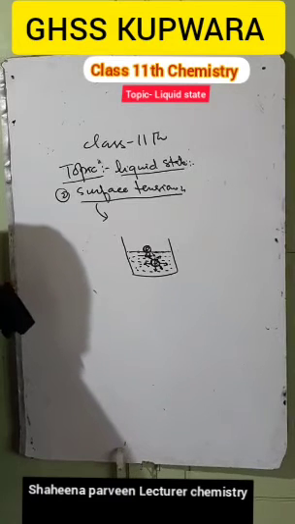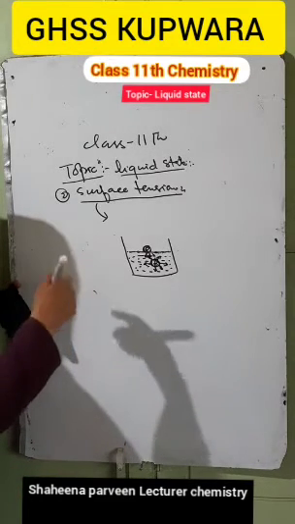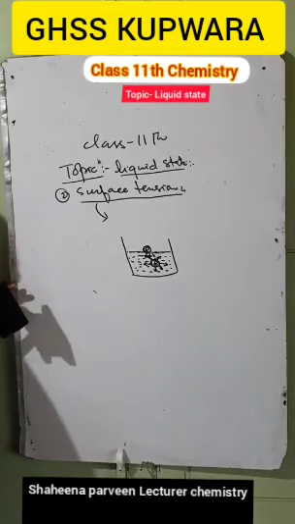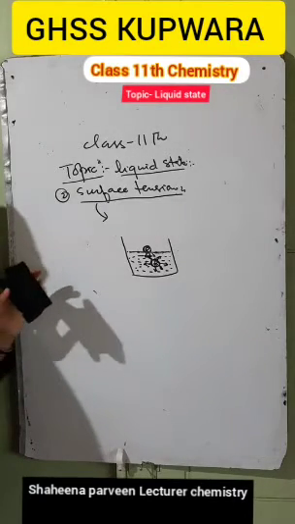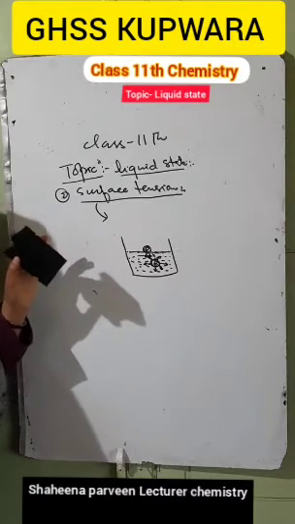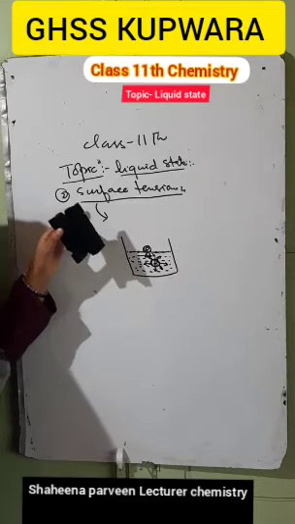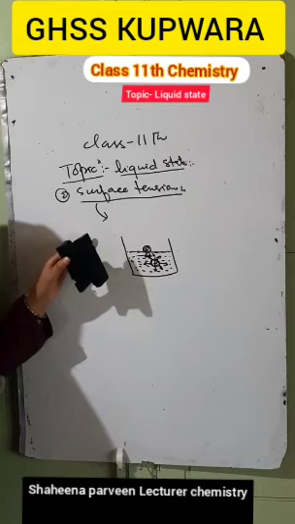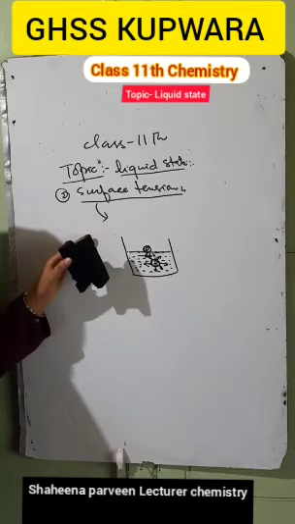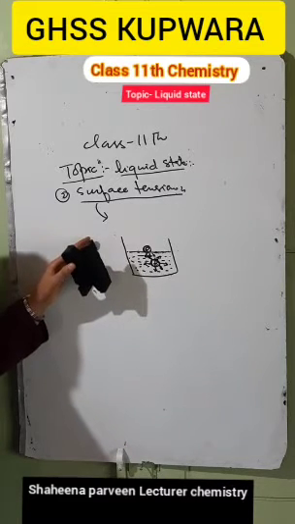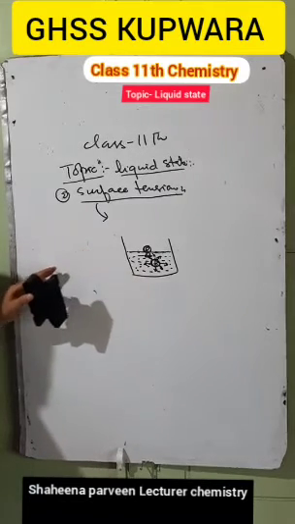Surface tension, we have the factors. There are various consequences of the surface tension. Number first, जो rain drop होता है उसका जो shape होता है, that spherical shape, it is because of the surface tension. Number second, we have the rise of liquid in the capillary. That is also a consequence of the surface tension. Now we have the factors.